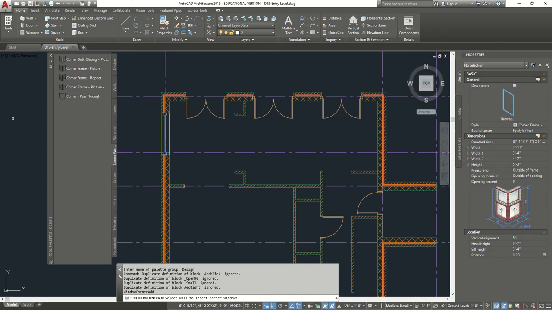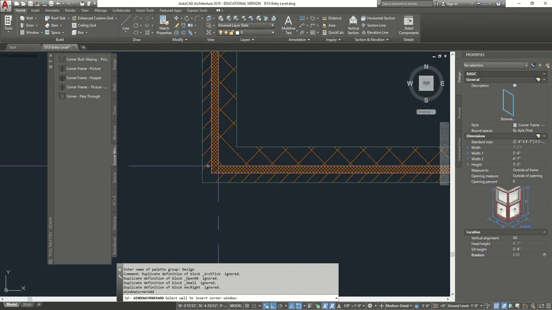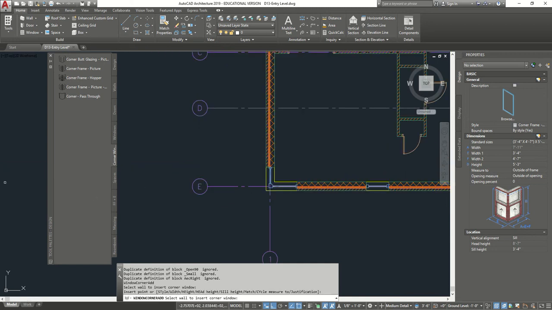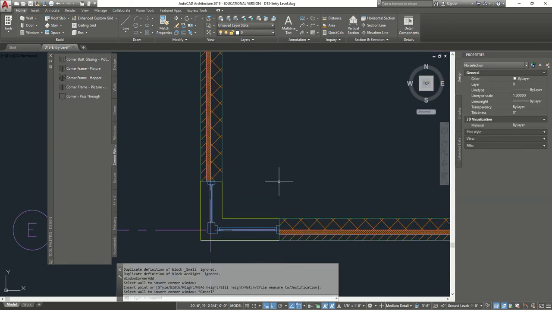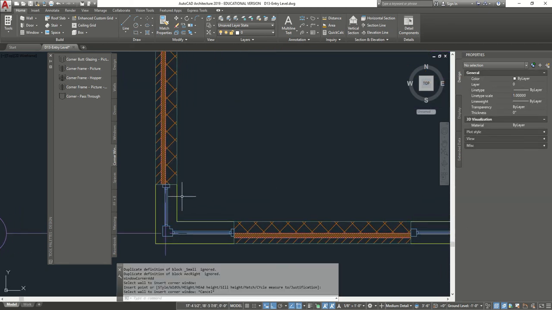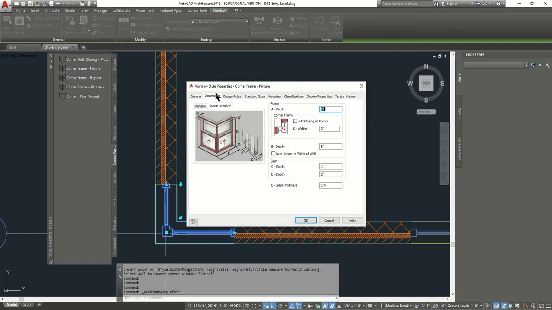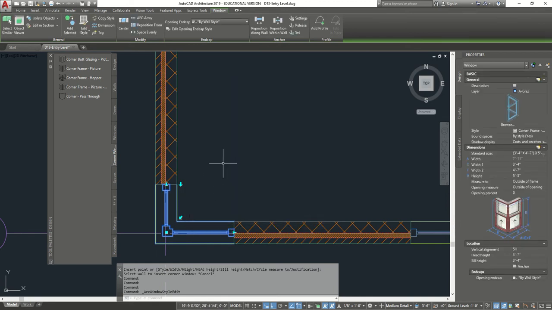Now that we have that set, we're going to go and put it in the corner of our house, right over here. Click. So we have the 3'4" on top, on the left, and the 4'7" on the right. And there's our corner window. Again, like we've done before, we're going to change our frame size to 4 inches. So we're going to grab the same window, edit styles, go dimension, change the width of the frame to 4 inches. So now they're all set to 4.